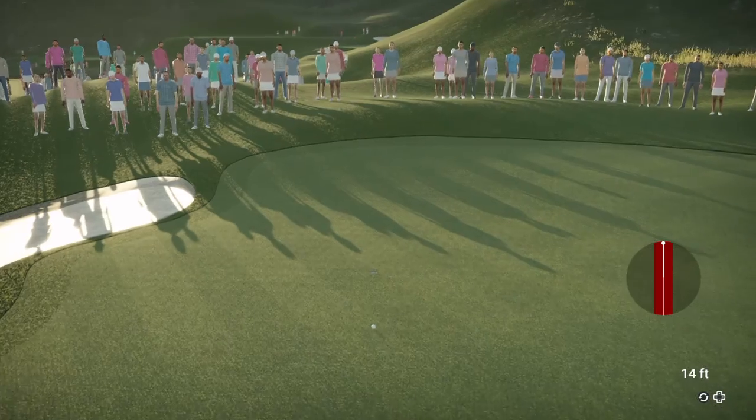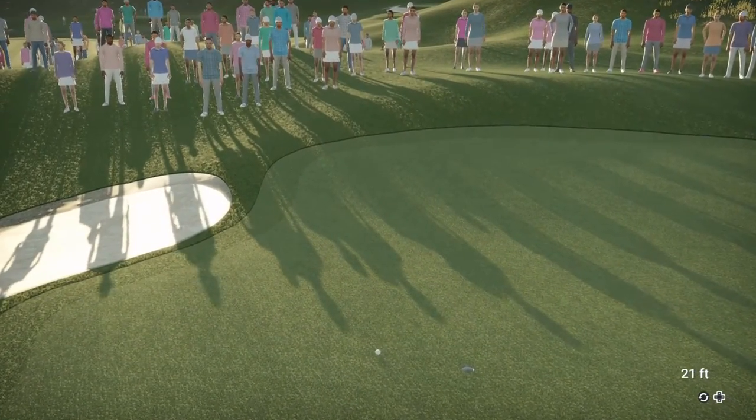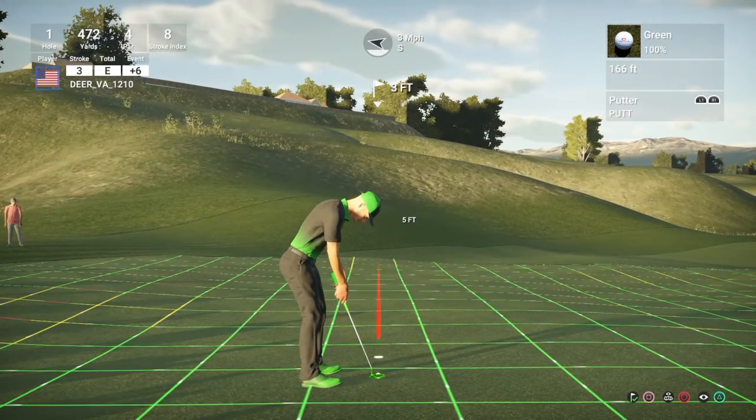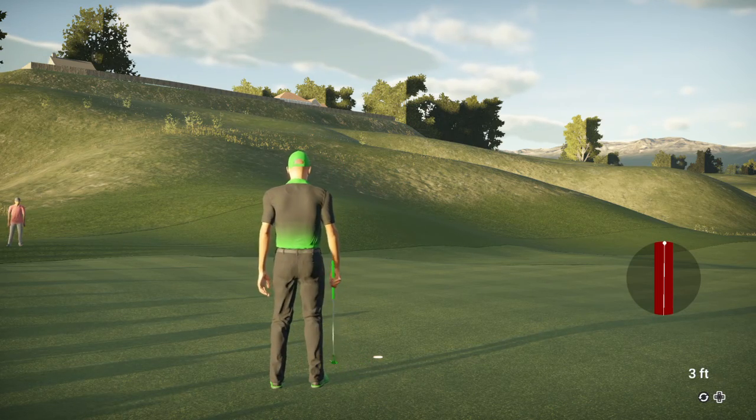A little putt there, 20 foot. Should stop at about 21 feet or so. Be a little short par putt here. Solid attempt at what was a daunting putt. So able to tap that in. So that's a good start, good par start here.